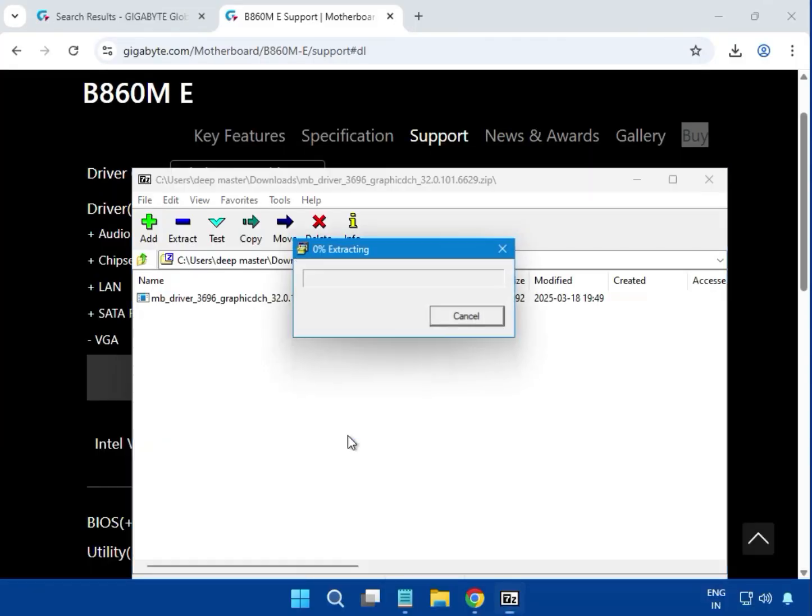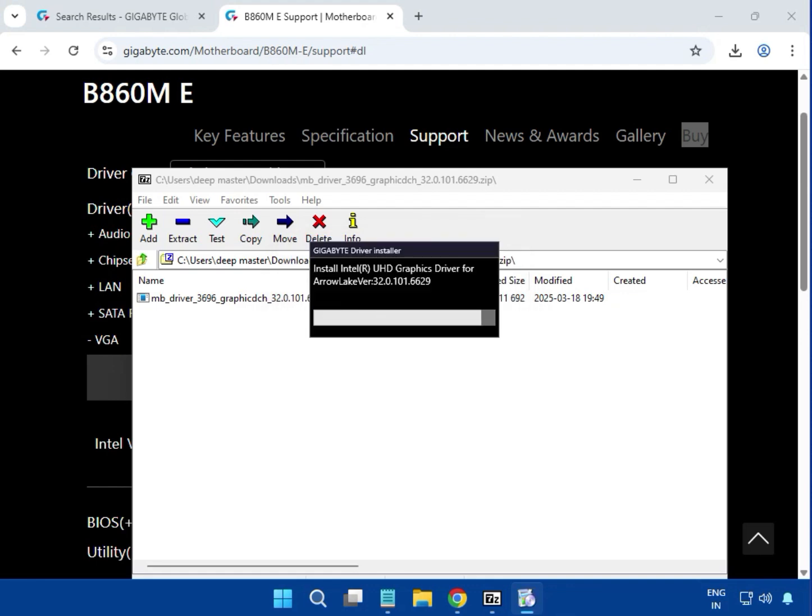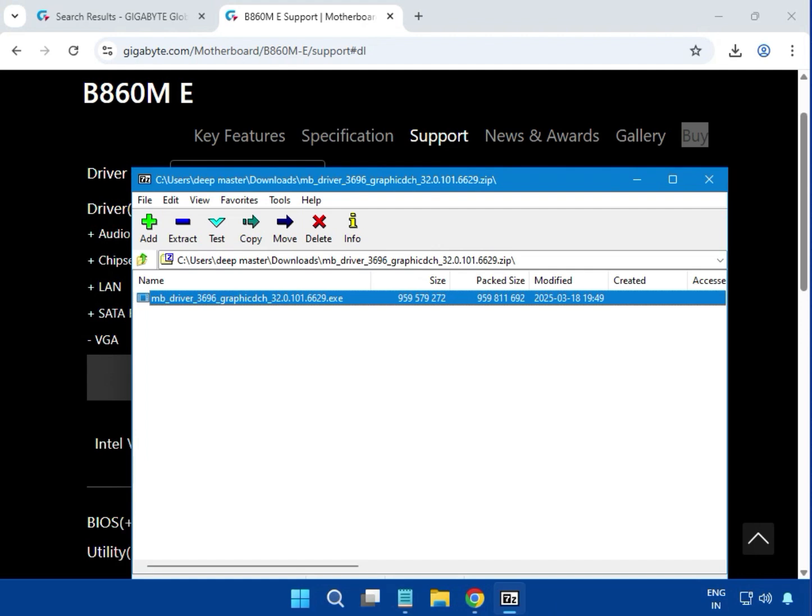Then click yes. Now this is installing. And it is done, which means it is closed.